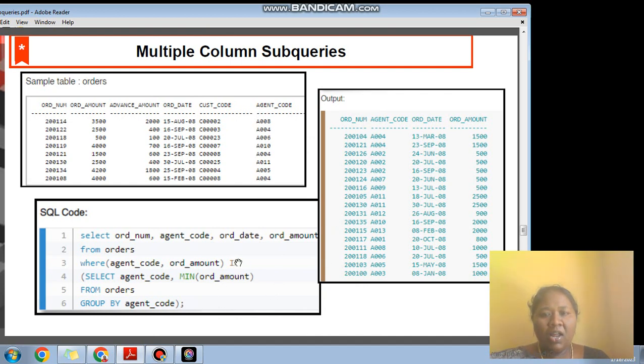Suppose, for example, so far we have worked with only one column, agent code or something. If more than one column is needed, for example agent code and the minimum order amount also, you can mention those things and work with them. At that time you should go for GROUP BY and HAVING clauses. All the other queries also you can keep as an inner query, and the IN operator will accept them because at last it returns some range of values.